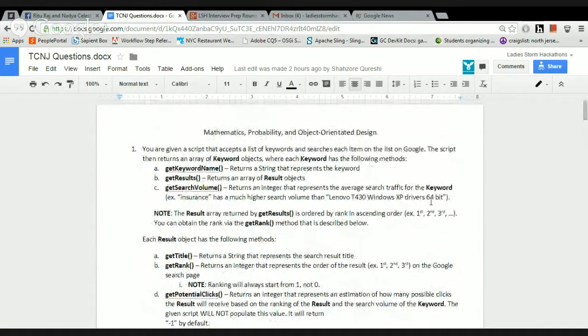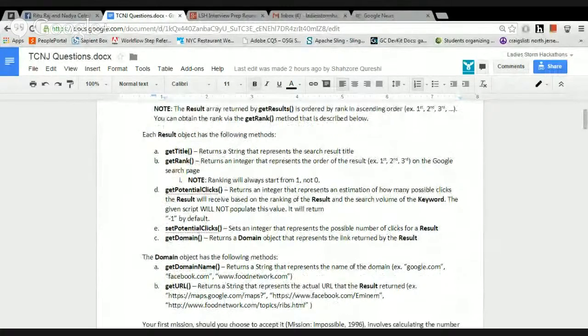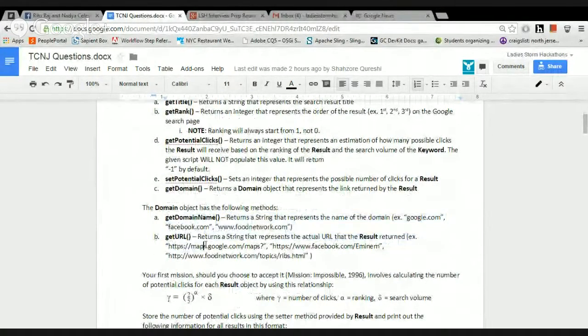Yes. The tricky part is going to be working with all of the objects because it is a little confusing. A keyword object will hold results, an array of results, and the results are going to hold domains, and domains are going to hold two methods. It's like a very complicated string, like a whole web of objects flying around.